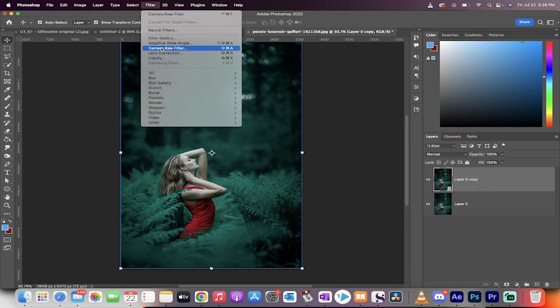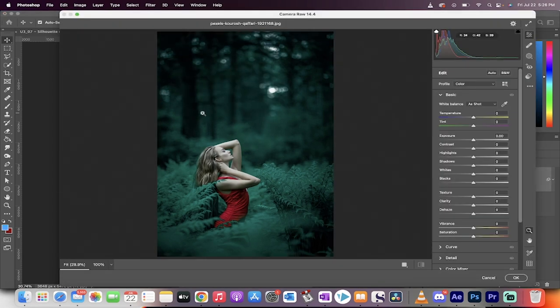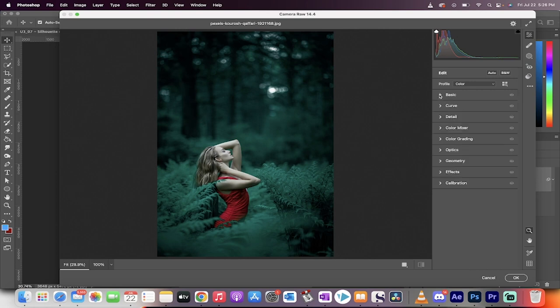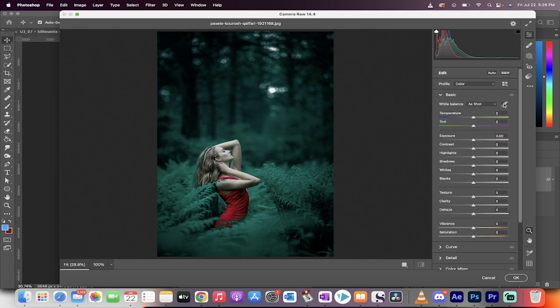We can go to filter and we can go to camera raw filter and work with the camera raw filters, obviously. The next step here is to click on the basic and then select this eyedropper tool. When you do that, this is going to be a little weird because the eyedropper appears, but what a lot of people don't realize is you can actually do a selection as well. So if I left click and hold down, I can select this entire photo, and that is not obvious.